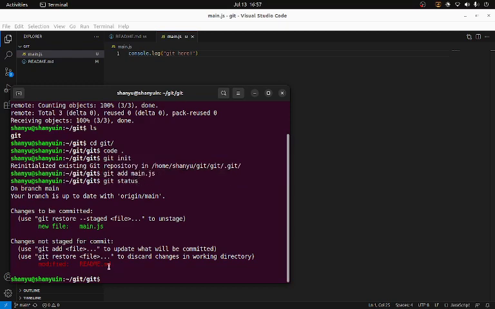But you notice that main.js is in green but readme.md is in red. It's basically because we have just staged the changes of main.js. From here you can run git add again, space and then a dot.